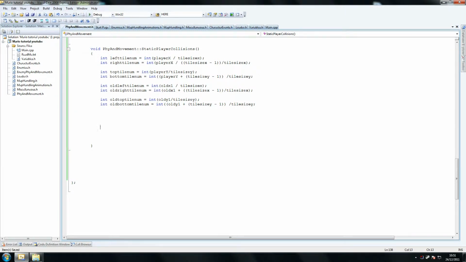So then you say bool collided with something. Collided with, just leave that, that's fine, equals false. We don't need to write massive variables. So int type of collision, this is something we sent to the other class we did. I think it was in your map handling that we did this. Int type of collision equals 0, int call, just call it call with x. So this is collision with x and collision with y.